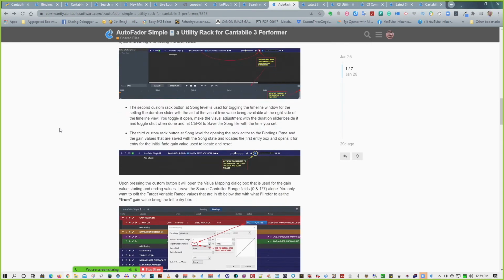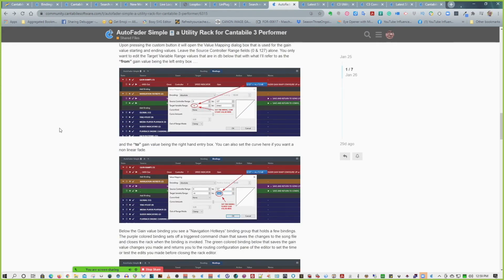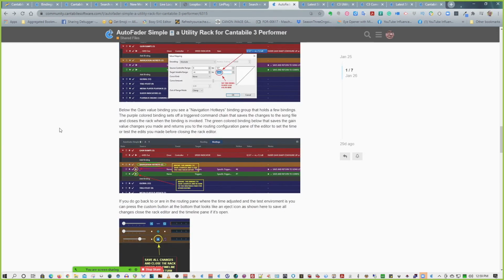And the autofader is just marvelous. You can trigger it by so many different means and have all kinds of stuff do an autofade on you. So you're not worrying about finding your expression pedal and doing a real sloppy autofade out. Finally, professional sounding autofades are available to you on stage.